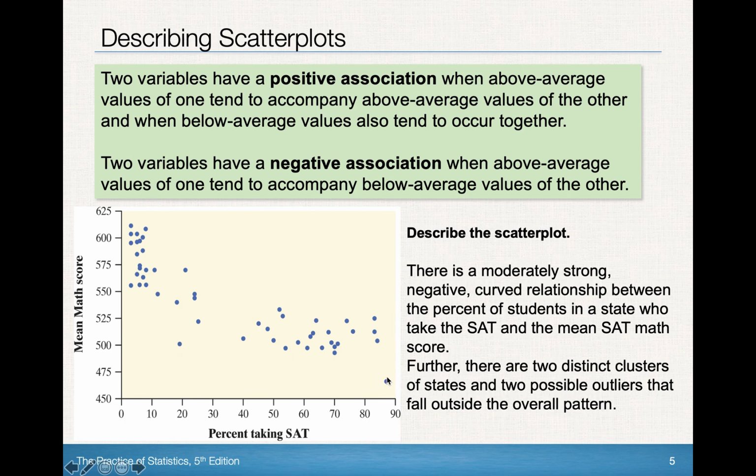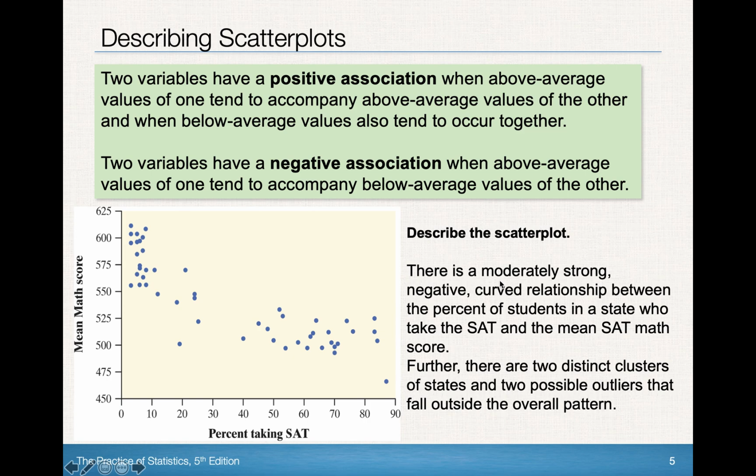Right now, we don't have a mathematical way to describe or to determine an outlier on a scatter plot. We used to have a mathematical way when it was a single variable, right? We had the 1.5 times the IQR. But when we're looking at two quantitative variables, we don't have a mathematical way to. So now we're just looking to observe outliers. So talk about form, direction, outliers, and strength.